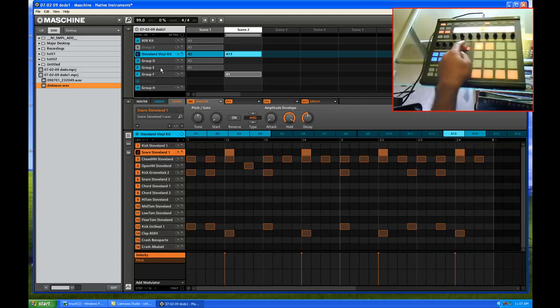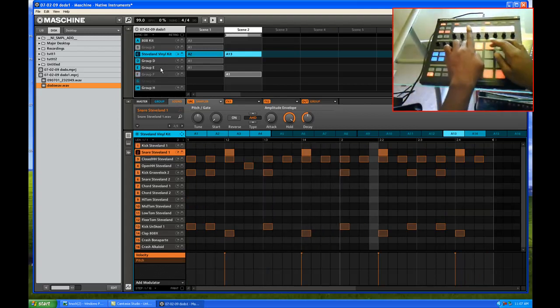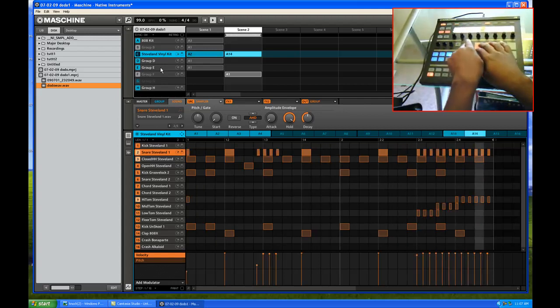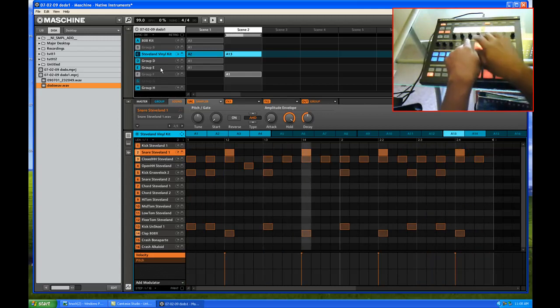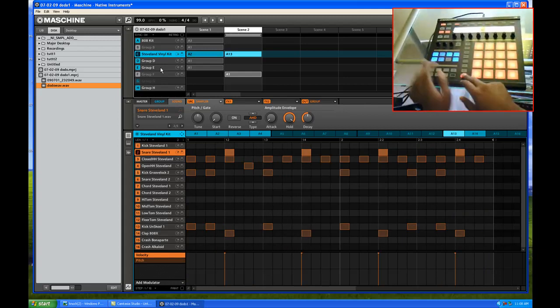So I'll just do this, just to show you. The regular beat's playing. I want to go to the drum roll. On the roll, go back. You can see on the screen, it switches between. I like to do that just to have some fun with it in a live situation or when I'm mixing down live.